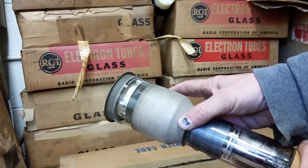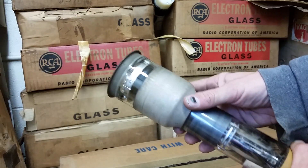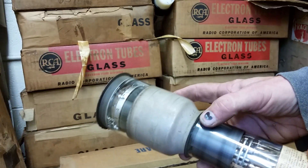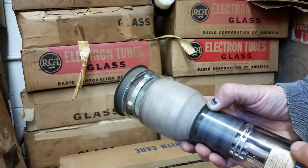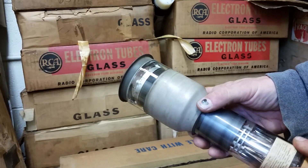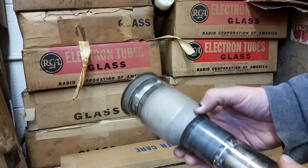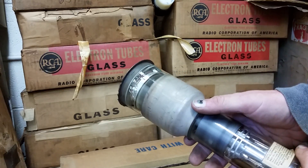Yes, the charge will fairly quickly dissipate because we're talking just tiny amounts of charge. But you can actually store data with that. The interesting thing is you can vary the blob size, so you can actually store both analog and digital data. If you look at it, you can see the kind of shimmering on that plate. That is actually a very, very fine metal mesh — more or less a grid. The idea behind that is it keeps the charges separated and makes them stay put on the plate.